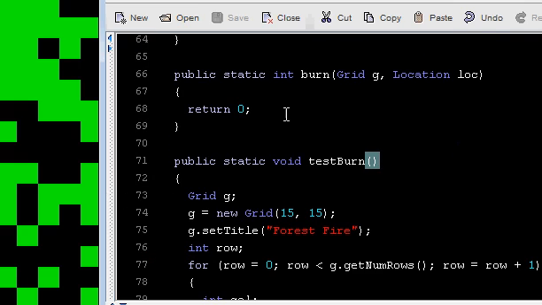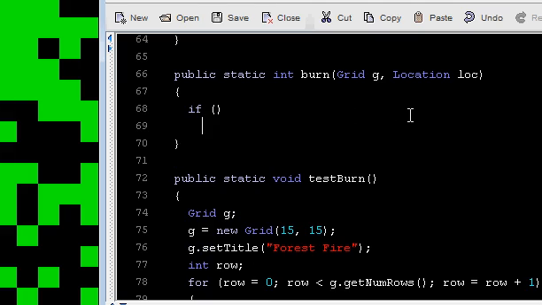And so here's my burn method. And burn is going to be recursive. It turns out this is an excellent case for using recursion. Recursion is going to be easier than trying to solve this without recursion. So let's do that. If it's recursive, I'm going to have at least 2 cases, a base case and a recursive case. Remember, recursive methods are ones that call themselves, so I need a case where I don't call myself and a case where I do.